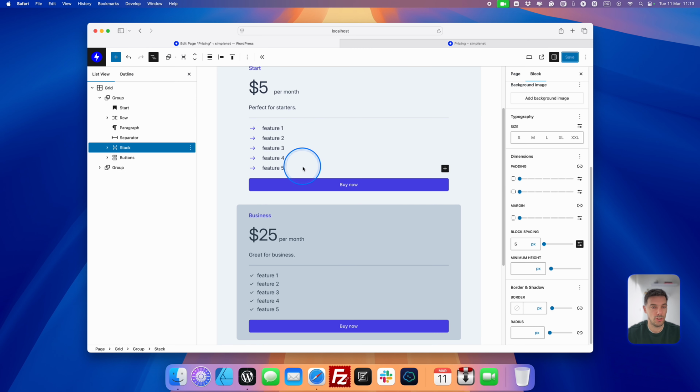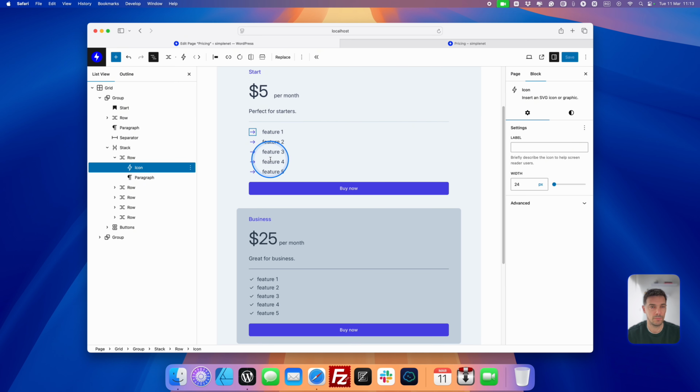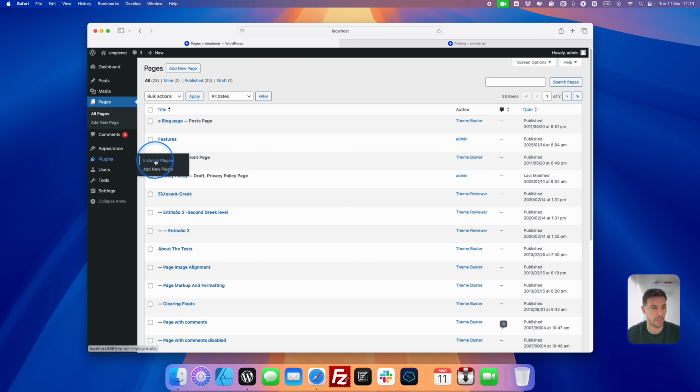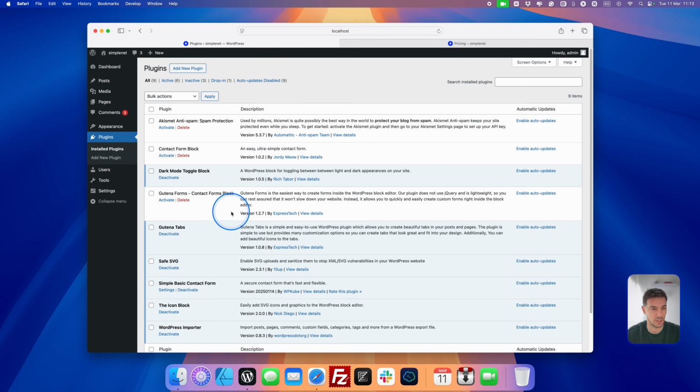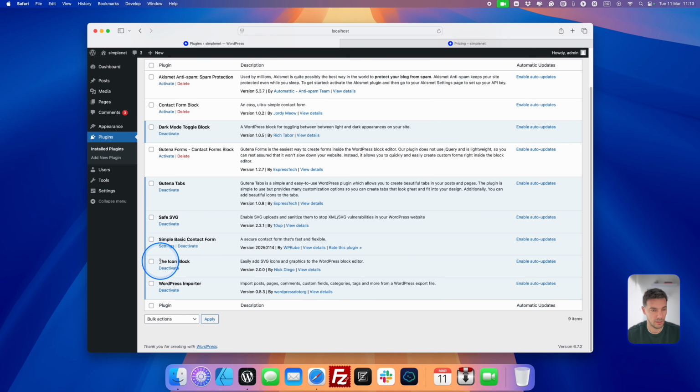You can also change the icon here. By the way, in order to add this icon block, you need a plugin. So it's the icon block by Nick Diego.